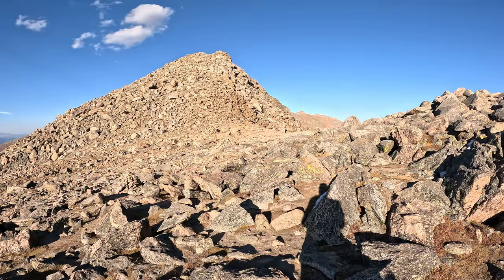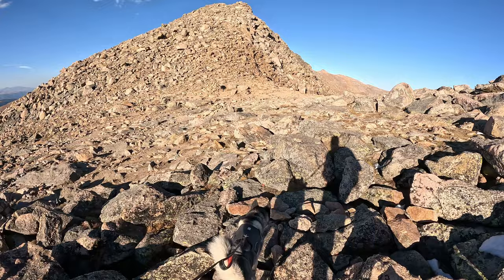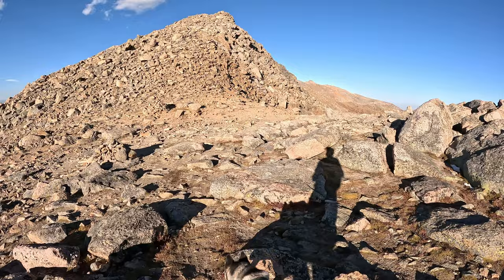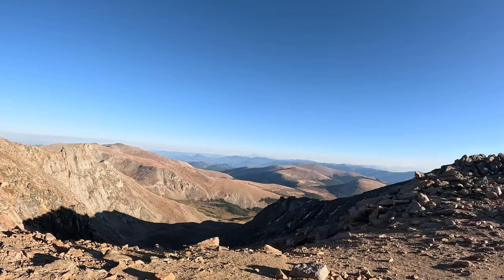That climb is done. This is not the true summit, so don't get excited — this is a false summit and then you've got a couple hundred feet to the real one. There's only one other person up here right now, which is basically a miracle. This route is class 2, which means pretty much anybody and any dog can do it — no scrambling. In the full guide I'll link everything you need to know about this hike: where to camp, what class 2 means, the distance, my GPX file, all that fun stuff.